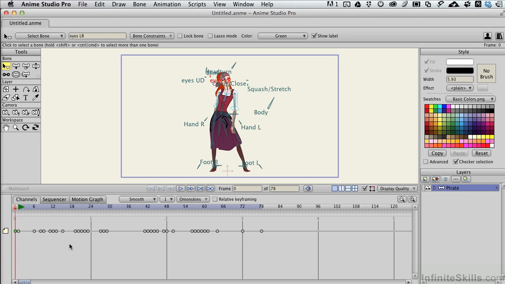But from a top-down view, let's take a look at how these things are integrated and how to treat them or things to be aware of as we start working on our characters themselves. We've got a frame counter here, and all the drawing you do, or any types of file imports you do, are notated right here and should be done at frame 0. Frame 0 is before time begins in any animation. It's where you do all your construction, so that as soon as you advance to the first frame, you're ready to begin animating, and the program starts to remember where everything is.